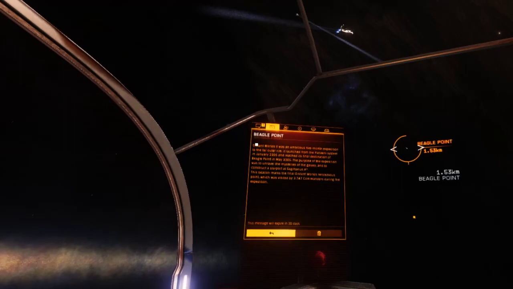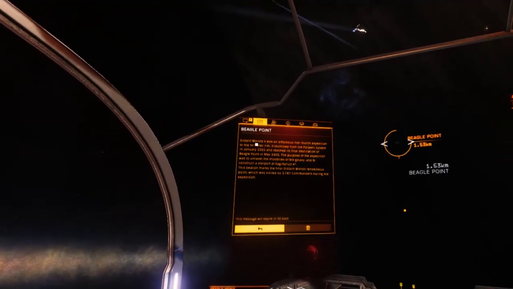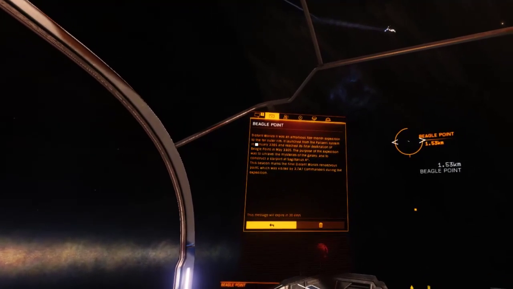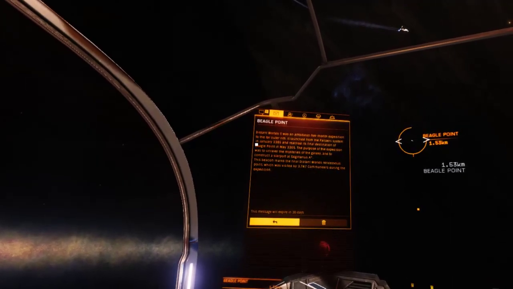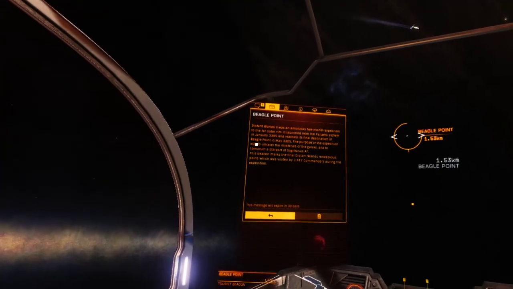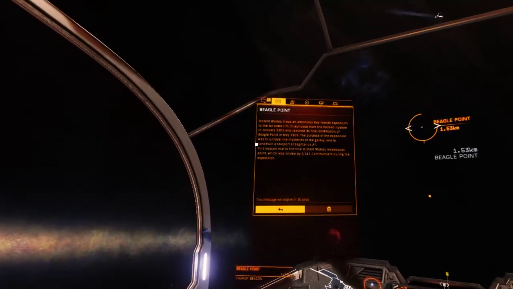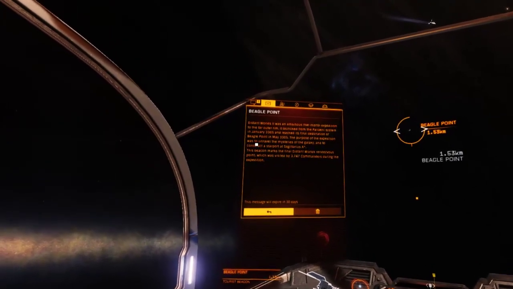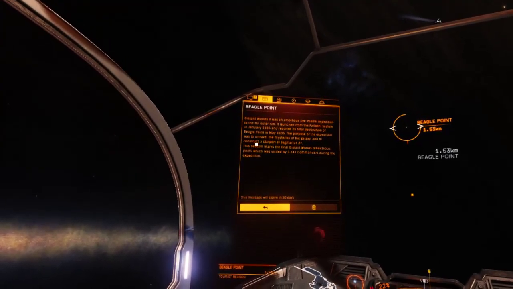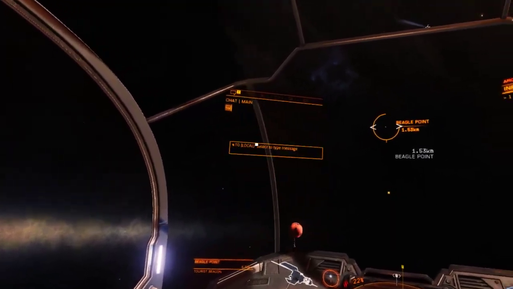Beagle Point. Distant Worlds 2 was an ambitious five-month expedition to the far outer rim. It launched from the something system in January 3305 and reached its final destination of Beagle Point in May 3305. The purpose of the expedition was to unravel the mysteries of the galaxy and to construct a starport at Sagittarius A, which they did. This beacon marks the final destination, Distant World's rendezvous point, which was visited by 3,747 commanders during the expedition. Wow. That's a lot of players.